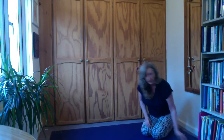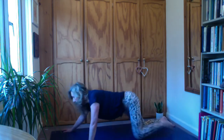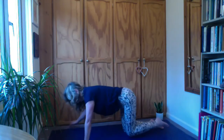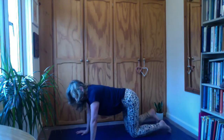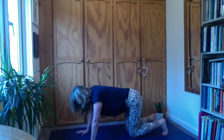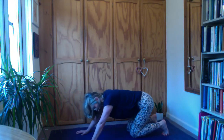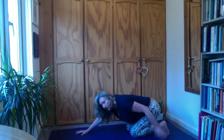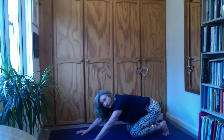So either just the Sphinx or lifting into plank pose. And then just coming up onto all fours after you've done your last Sphinx pose. And tuck the toes under, feet are hip width apart. Start to send the buttocks back toward the heels. There's a nice stretch going on in the back of the toes and the skin of the feet.